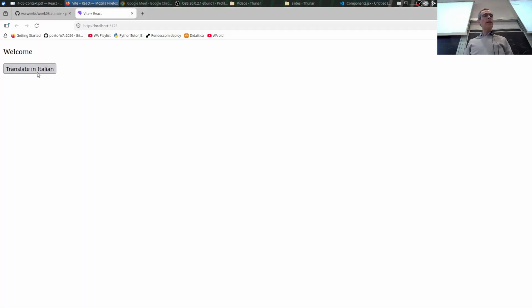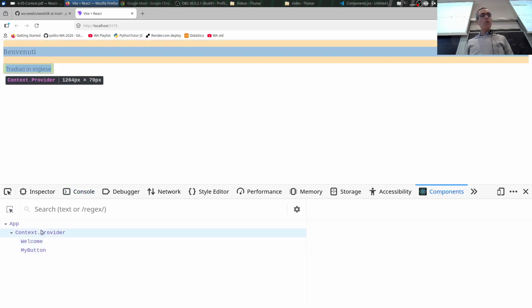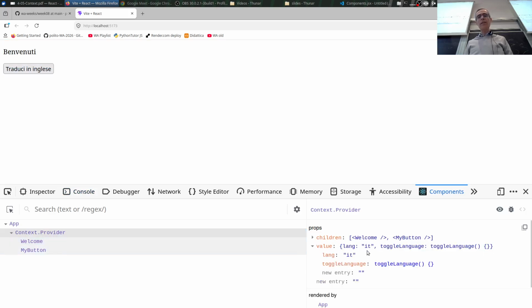Click, click, click. We can also inspect what's happening. Well, no errors in the console, of course. But you can see the context provider. That's a value passed by the context, and you see there is a value lang and the function. The function is the callback used to set the state.